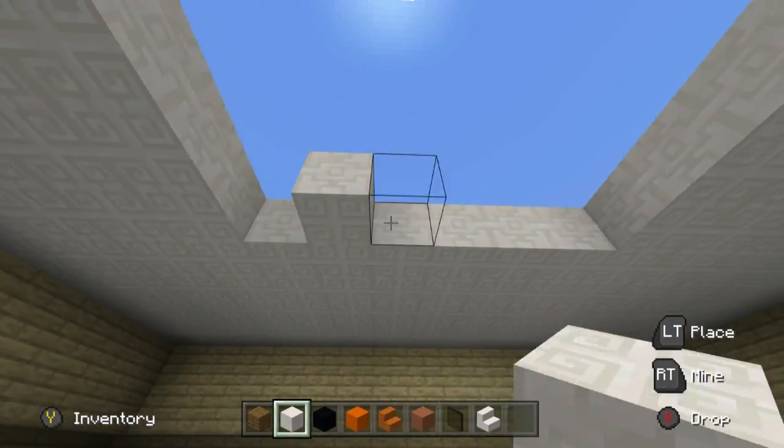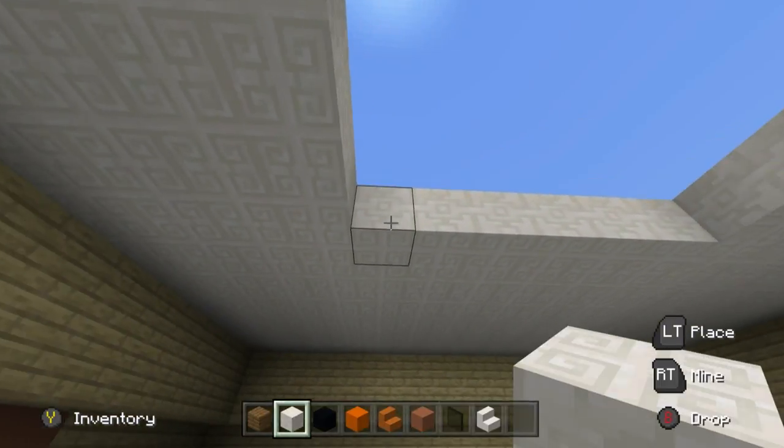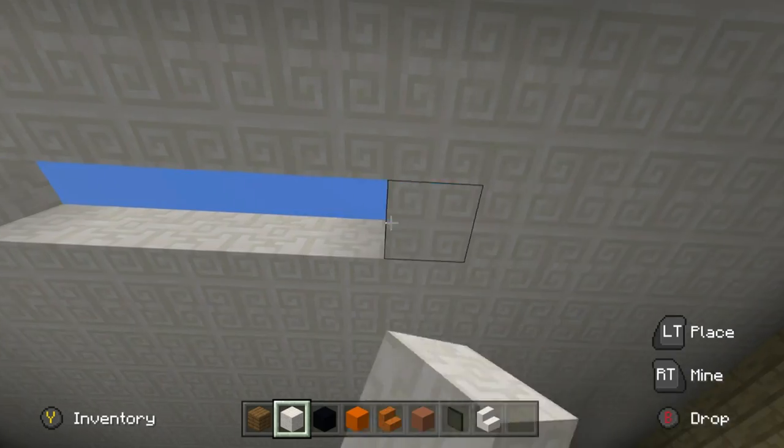We want the swirly quartz. I should rename all of the items in Minecraft. Imagine how confusing it'd be if I just decided to rename everything.